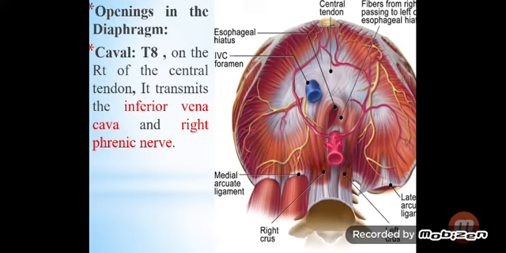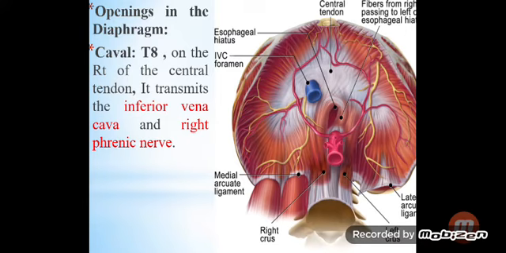The esophageal opening is more lower down. It's at the level of T10, the 10th thoracic vertebra. It is within the fibers of the left crus. So esophageal opening means that it transmits the esophagus with two vagi, right and left, with esophageal branches that come from the left gastric vessels in the abdomen, in addition to the lymphatics from the lower third of the esophagus. All these will come through the esophageal opening.